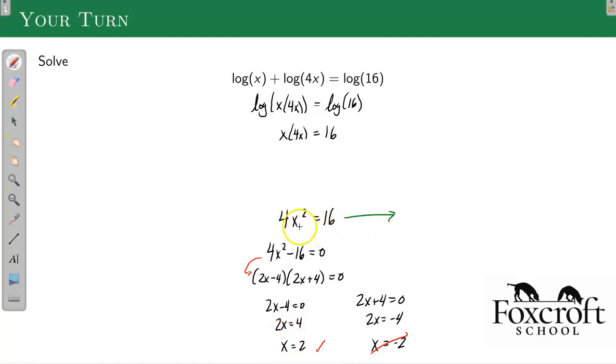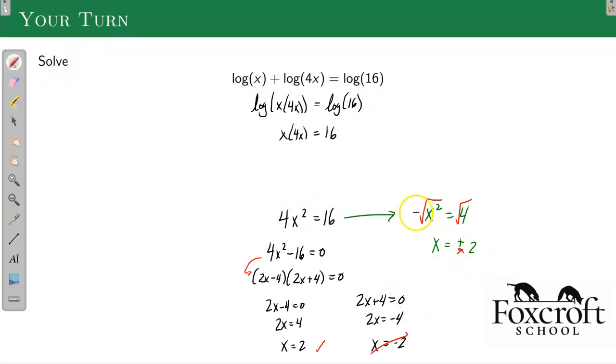One other way you could solve this equation from here, once I see it's 4x squared equals 16, there's no x term. So when there's no x term, I can also use square roots to solve this, so I could say this is x squared equals 4, dividing both sides by 4, to get the x squared by itself. Then I could do square roots, and x equals plus or minus 2. And then you would go through the same process. +2 would work, -2 would not work. So just +2 would be the answer.